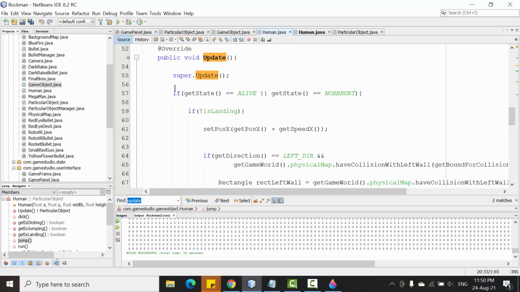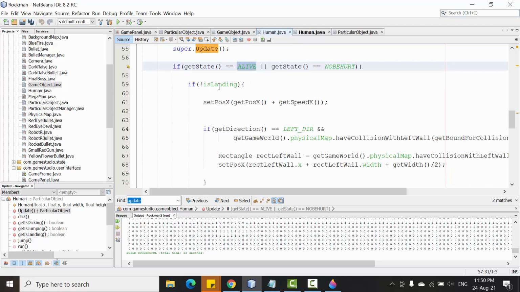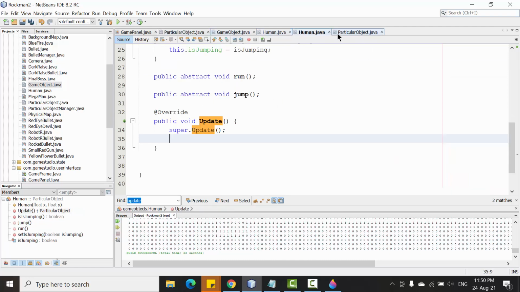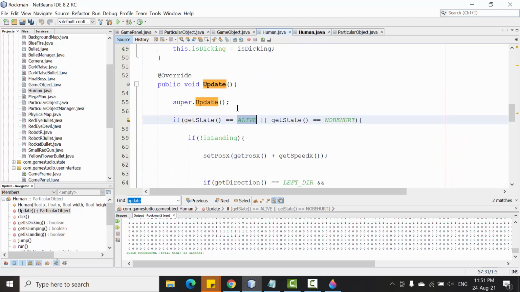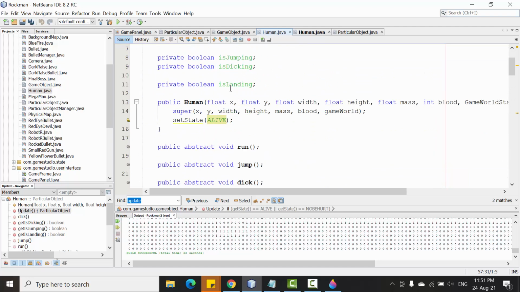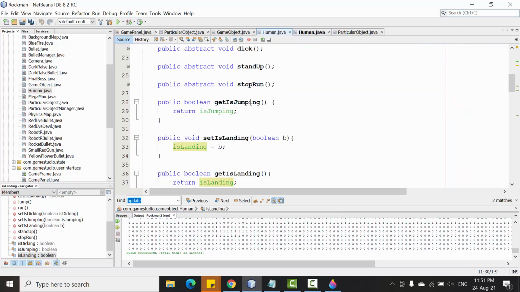Alright, you can see here I check the state. We won't care about this these days, because we will do it later. And for the landing, well, I will go back to the human class, and yeah, human class from the old short code, and go back from here. You can see we have each landing.